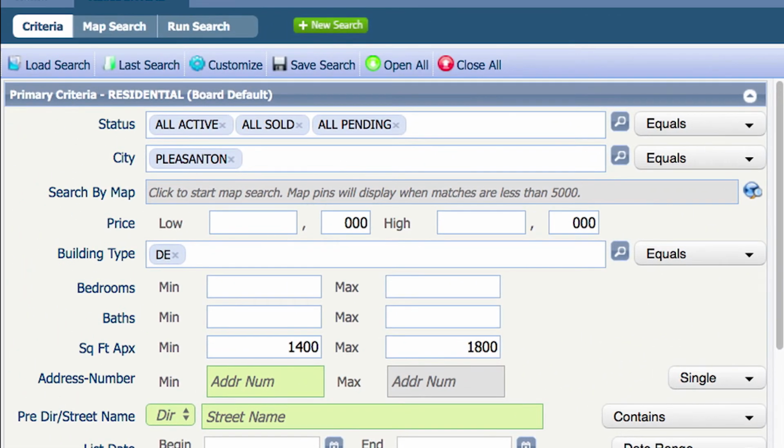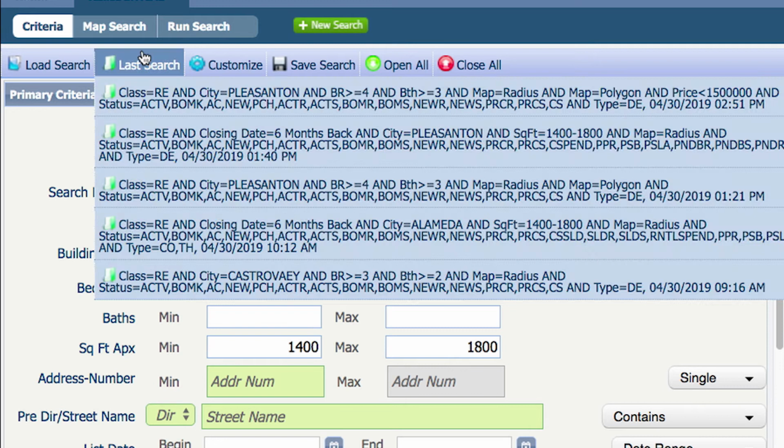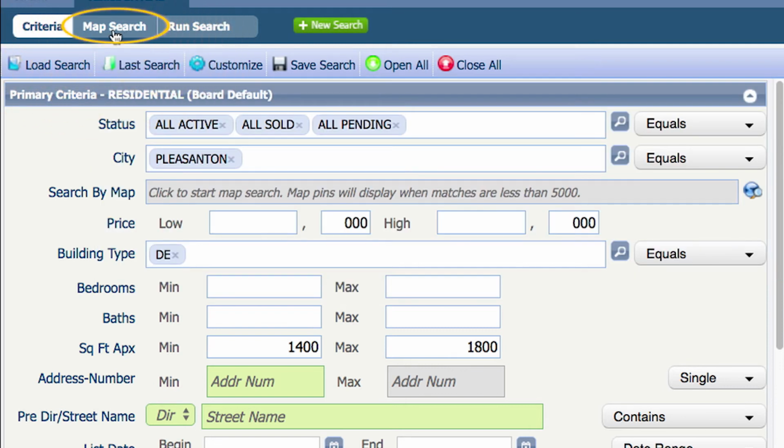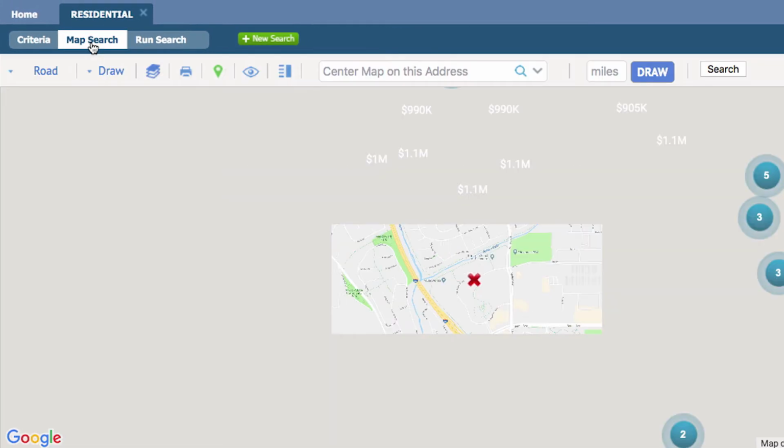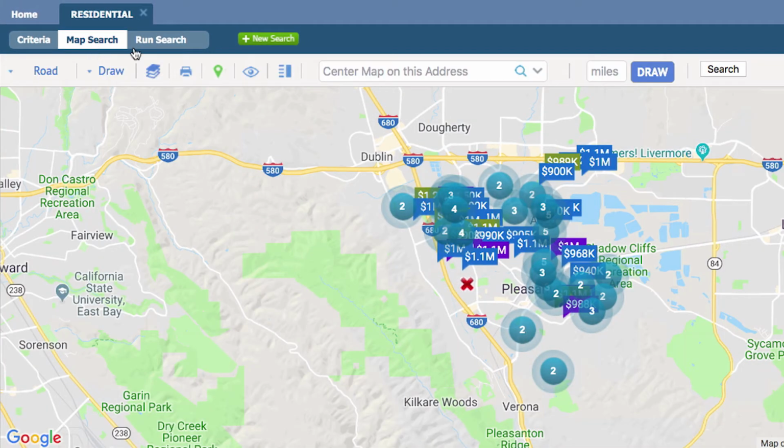I want to look for comparables within the same neighborhood of my subject property. So I'm going to go to the upper left-hand corner, click Map Search, and in this white box that says Center Map on this address, I am going to enter my subject property's address.